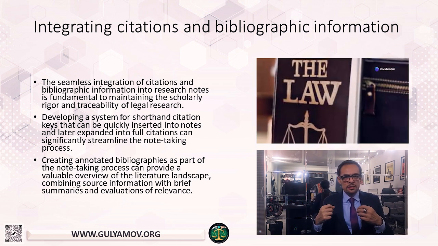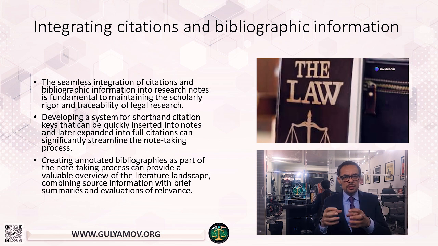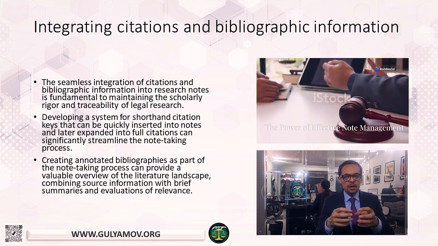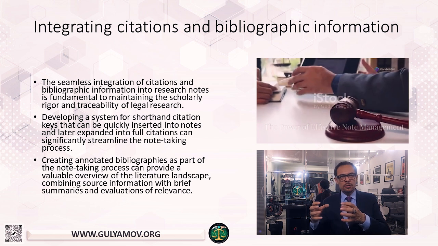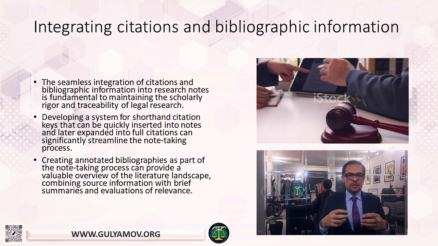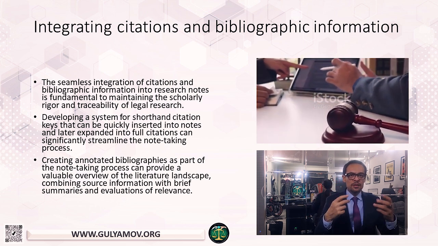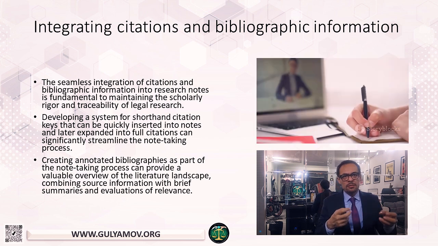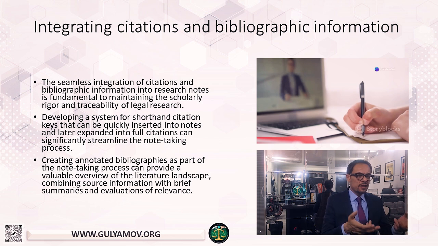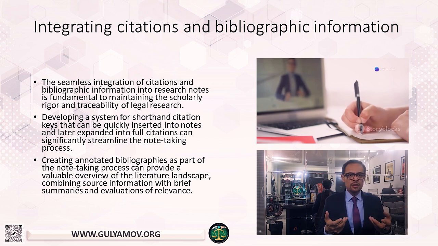Reference management software can be leveraged to automatically generate citations and bibliographies, with notes linked directly to source entries. This integration ensures that researchers can easily access full bibliographic details and original sources from within their notes. When dealing with unpublished or informal sources, such as interviews or archival materials, it is crucial to develop a consistent system for noting provenance and access information.